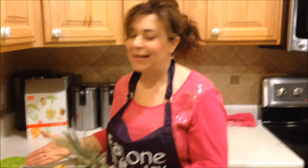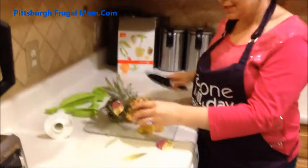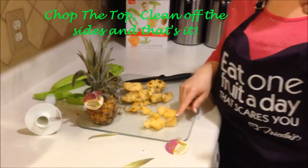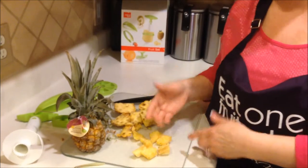I got every appliance out to get ready to tackle and cut this, and in reality it was so easy. All you do is chop the top off, as you can see here, take off the sides, which you can do here. And then try and keep your son off of the fruit, because he says it's so sweet — and it really is — that he keeps stealing it.